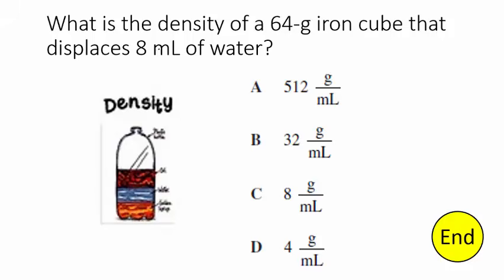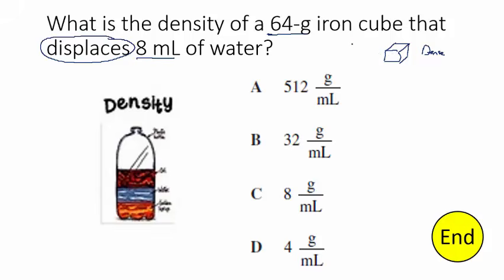Okay, what is the density of a 64-gram iron cube that displaces 8 milliliters of water? Lots of little clues in this question, so let's see what this is. Key word here in this question is displaces. If I have an iron cube, if I asked you, is iron dense or not very dense? Most of you should say that iron is pretty dense. So we're looking for a pretty decent sized number.